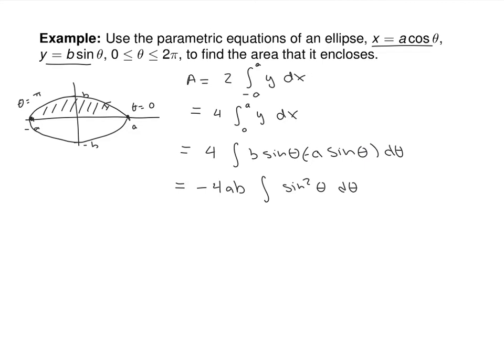Now the question is what to do about those bounds. Here's the thing you have to notice: that value of a is achieved when theta is equal to 0. So this upper bound actually becomes the 0. And this value here, the value of, say, x being 0, that's achieved when theta is pi halves. That lower bound is pi halves. And because it really bothers me when the lower bound is bigger than the upper bound, I'm going to swap them and negate the integral. So I have 4ab times the integral from 0 to pi halves of sine squared theta d theta.